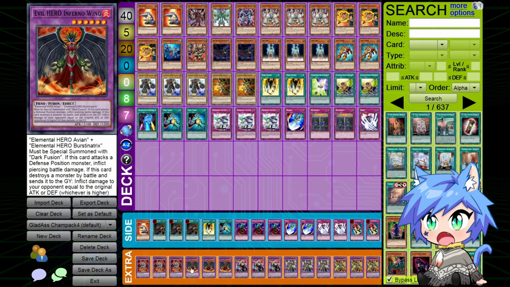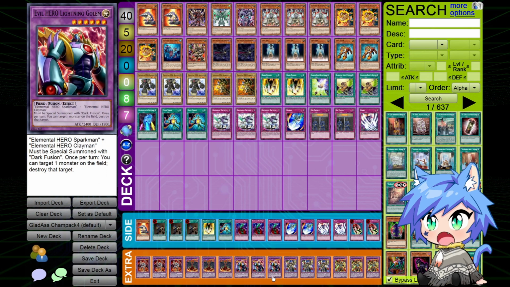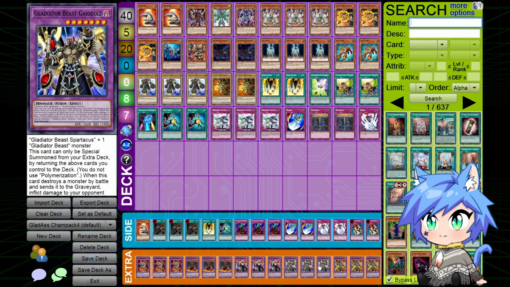Or we have the Flame Wingman equivalent, must be fusion summoned with Dark Fusion. If it attacks a defense position monster, inflict piercing damage. If it destroys a monster by battle, inflict damage to them equal to the original attack or defense, whichever is higher, of the monster that was destroyed. Then we have Lightning Golem, which is just a better version of Thunder Giant. Yeah, Thunder Giant. I blanked out there. And then we have the actual good fusions for this set.